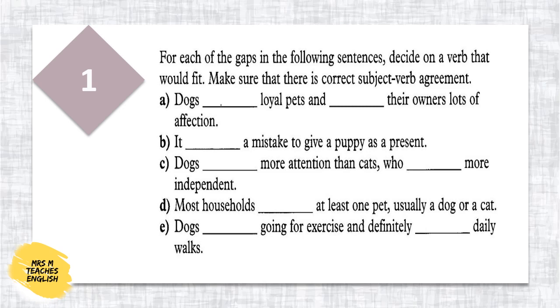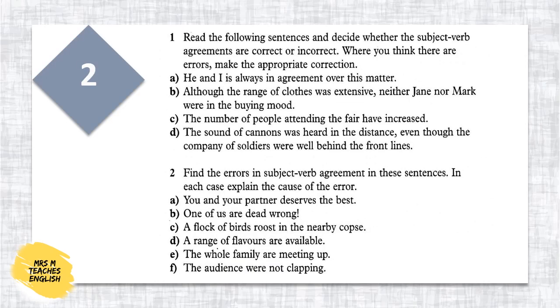Here's the first one. You can put any verbs in the gaps as long as they agree with the subject in person, case, and number. And of course, your sentences must make sense. Here you must find the errors and correct them. Be careful, some of them are not as easy as you assume.